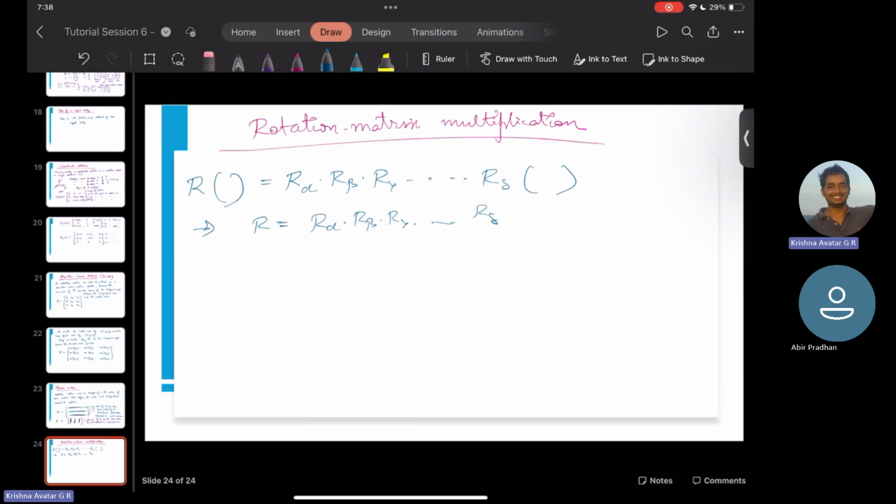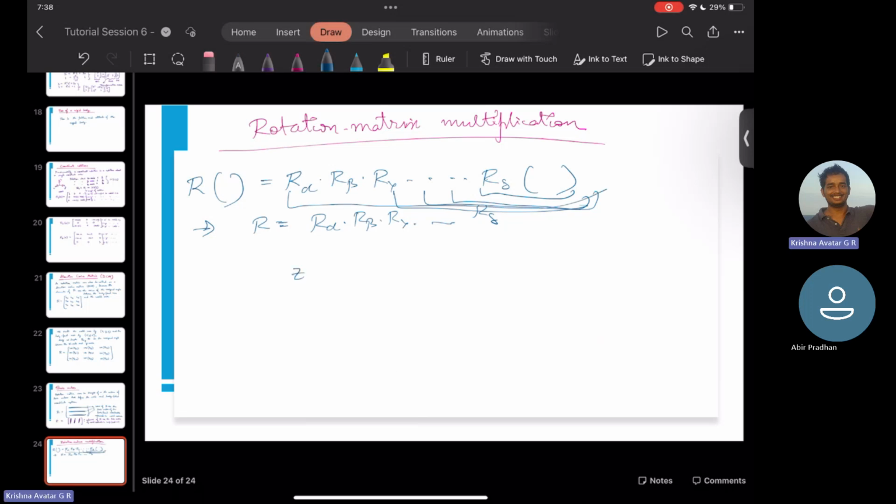The product, the multiplication of, say we start with two rotation matrices, will give us another rotation matrix whose net effect is the combined effect of both rotation matrices, and it's like sequentially applying them. So it's as if we are applying R delta first, then something else, till we reach R alpha. Right. So we sequentially apply.